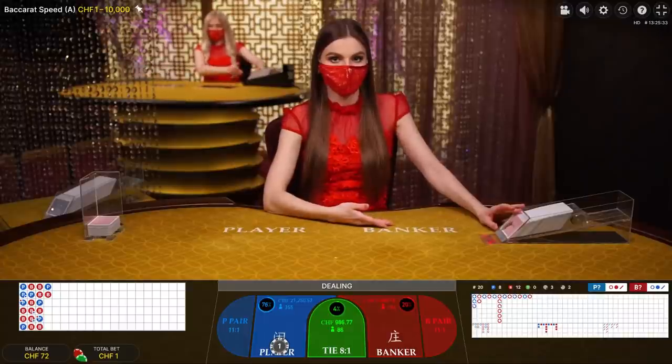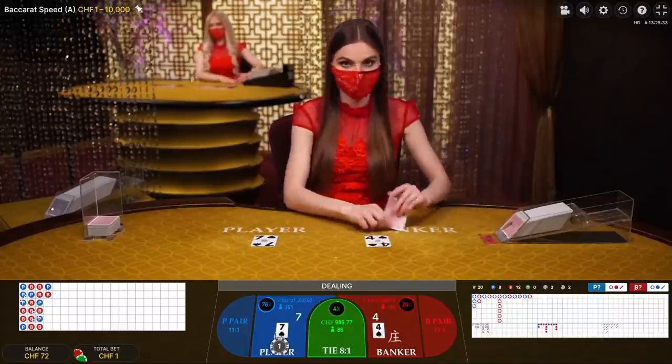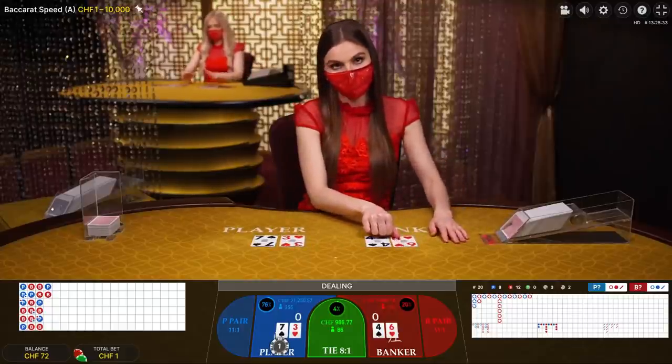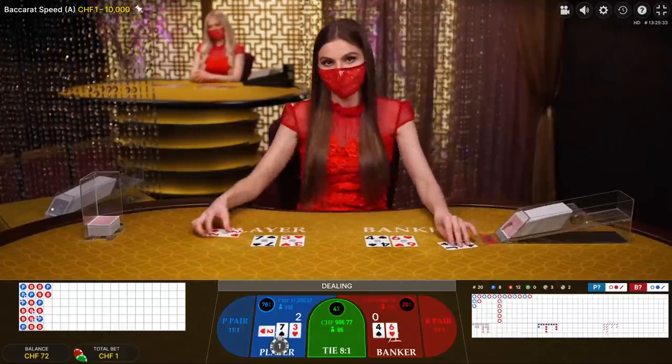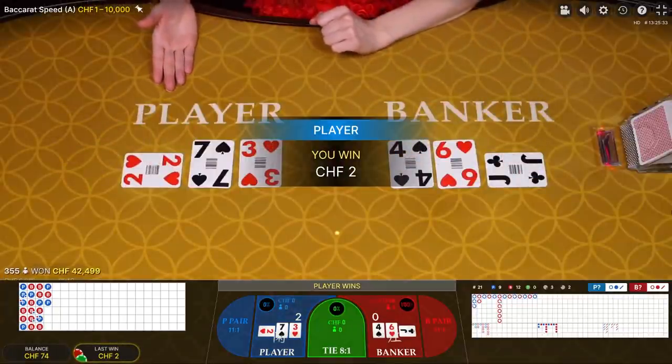Bets are in, majority in placement. Baccarat for the player, Baccarat for the bank, double draw. Player wins 2 over Baccarat. Congratulations.